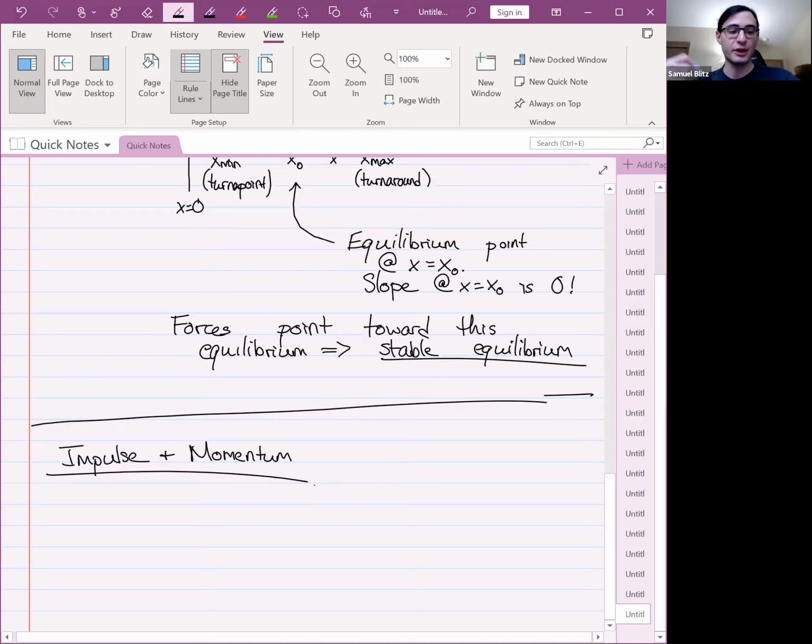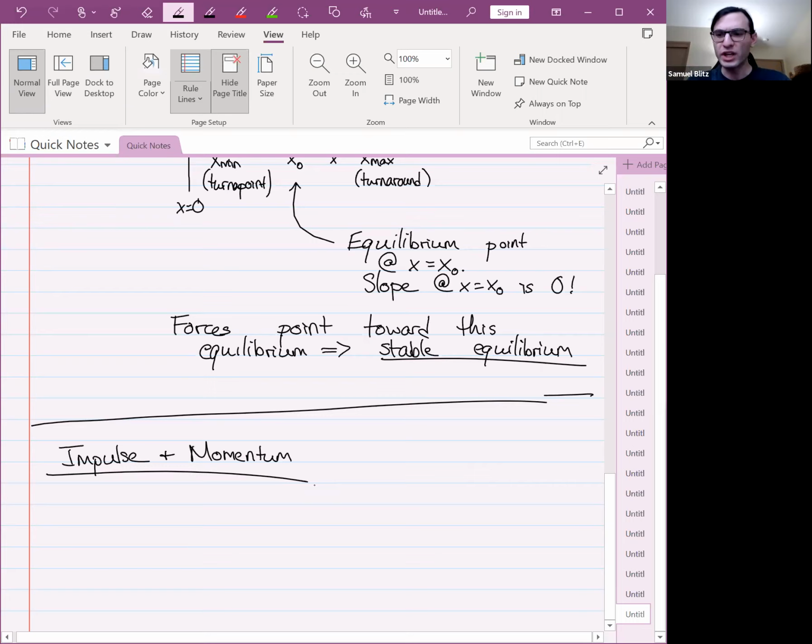But we could also ask how a force acting over a duration affects the motion. Let's say I apply a force for 8 seconds to an object. How will that affect the motion? Can I use mathematics to understand that the same way we did with the work-energy theorem? The answer is yes, and that's what we're going to do today.